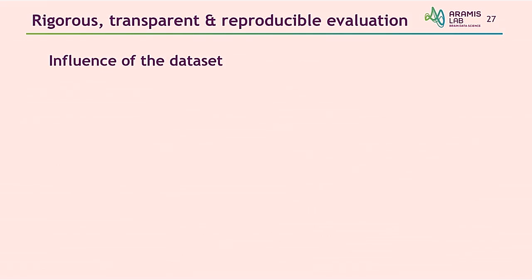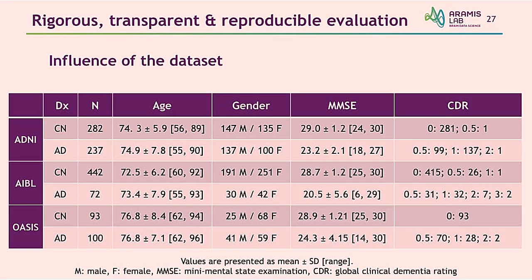So until now, I've only shown you results that were obtained using the ADNI dataset, but earlier I also mentioned the OASIS and AIBL datasets. And these different datasets allow us to see how consistent our results are across datasets. So here I just pick the cognitively normal and AD subjects, because it's basically the only diagnosis that you find in the 3 datasets.